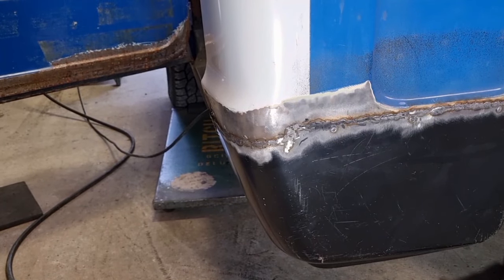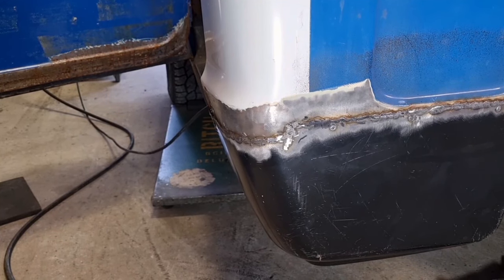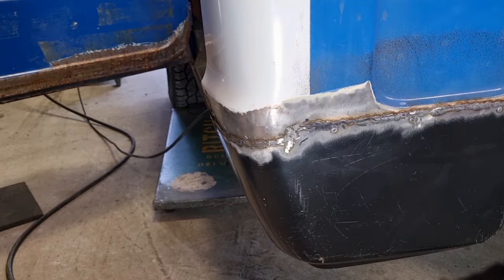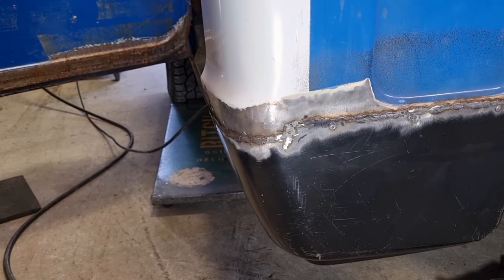If the metal is buckled, then you will hit the metal if it's too high or if it's too low. Whereas if you've got a nice flat true panel, then you can get that weld down nearly dead flat with grinding. Now I'm only getting it as close as I can with this, and then I'm going to jump on a really neat, sharp flap disc and grind it down, and then I will jump on my little air angle grinder, and I'll clean it up with a finer grit.